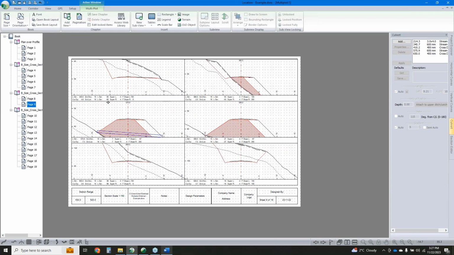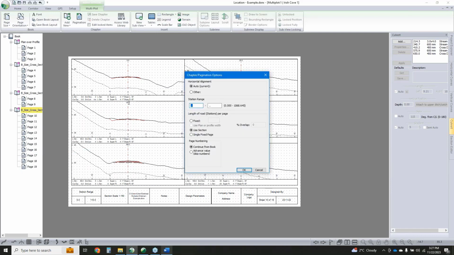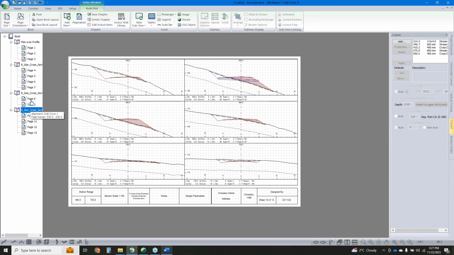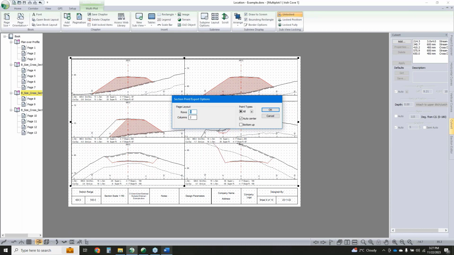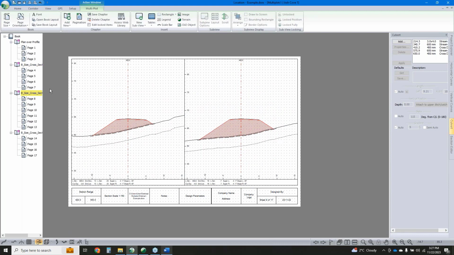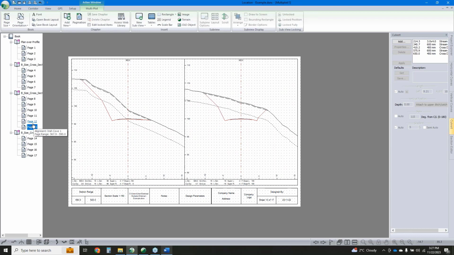So we've got that stuff sectioned out that we can format independently. And then 640 on, we're going to keep it as is. The reason I did that is now I can apply my chapter level edits to a specific section of road. And I can come in here and say, well, I just want 2 columns. And there it's a lot easier to see what we have going on. We get that context that we'd like, and we don't have to worry about those cuts and fills extending out past our document.